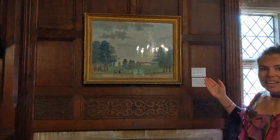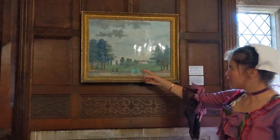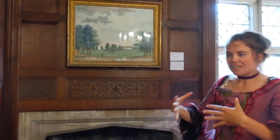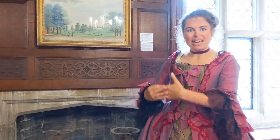Notice that the ha-ha is visible here — it separates the livestock from the gardens coming up to Chawton House, and you can see the family frolicking and playing in the landscape. The ha-ha in Jane Austen's novels is always very interesting; it signifies a sense of boundaries being crossed, with safety on one side and danger and the unknown on the other. This is particularly captured in Mansfield Park, when Maria Bertram talks about wanting to go to the other side of the ha-ha, whereas Fanny Price is happy to stay in the safety and formality of the gardens.